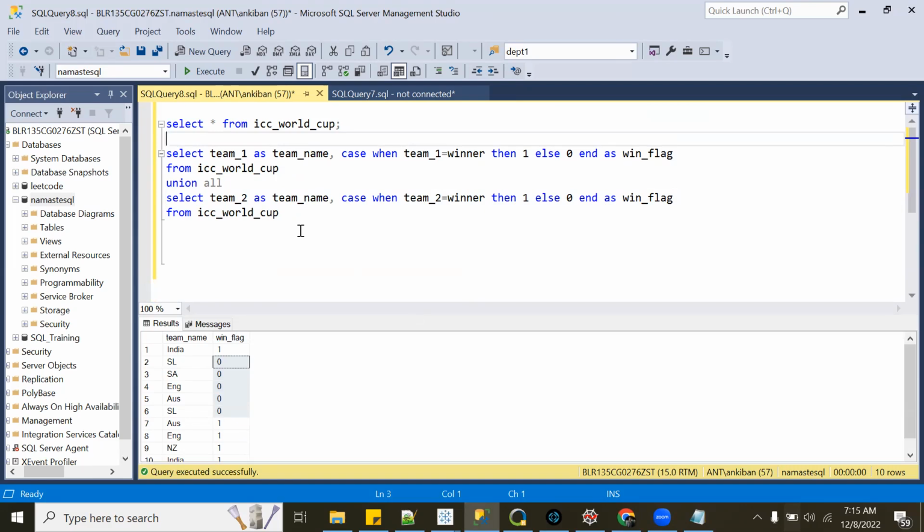So what should I do now? Can someone tell? Take this in a subquery. I don't know if it's covered or not. Yeah, subquery is not covered. But do we have any other way of solving this question? Should we do the sum of the cases as well? Yeah, I can aggregate, but again, there will be 2 rows separately for some teams, like for India, right? That will be a problem.